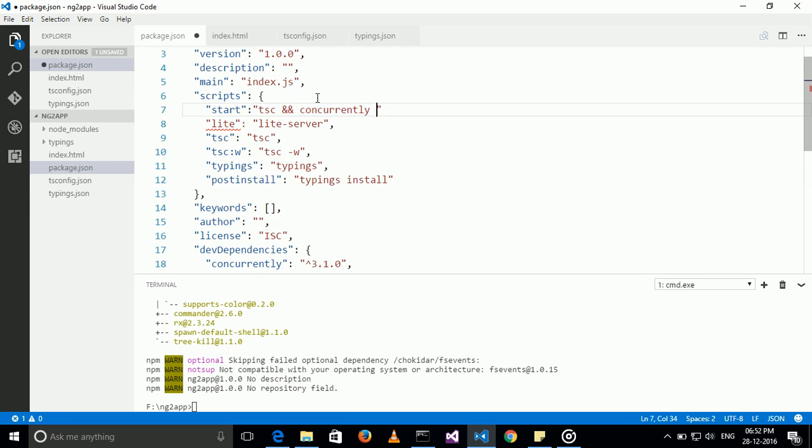We want our other command to be run as well, which will be npm run tsc, the TypeScript compiler in watch mode, and npm run lite. Okay, just save it.